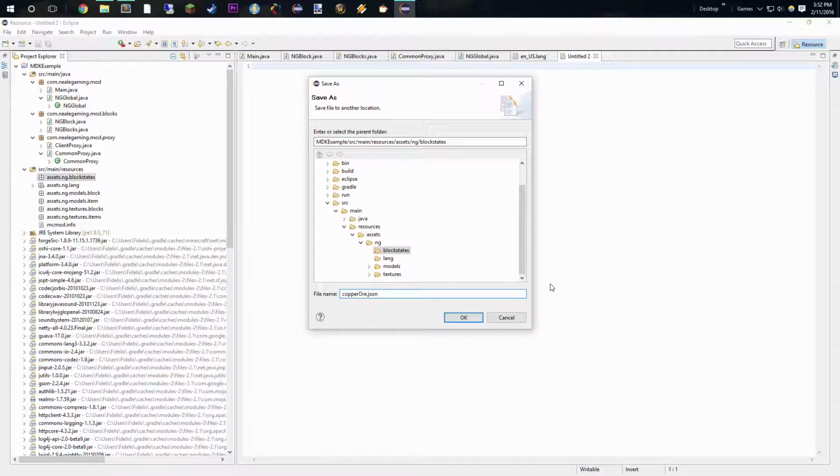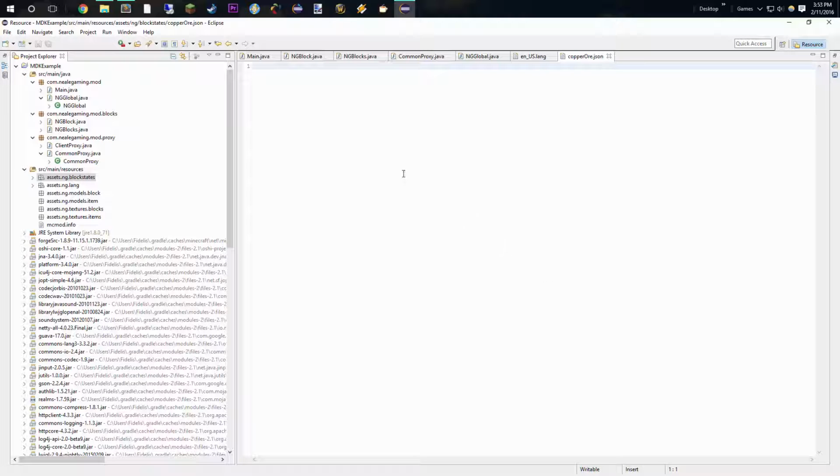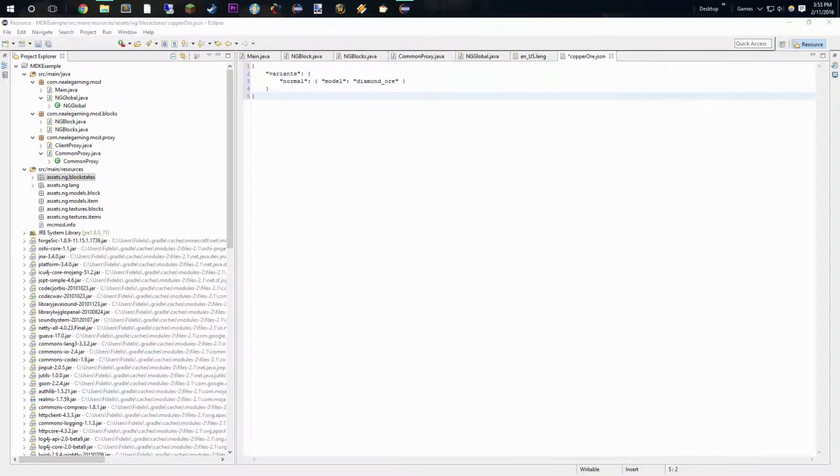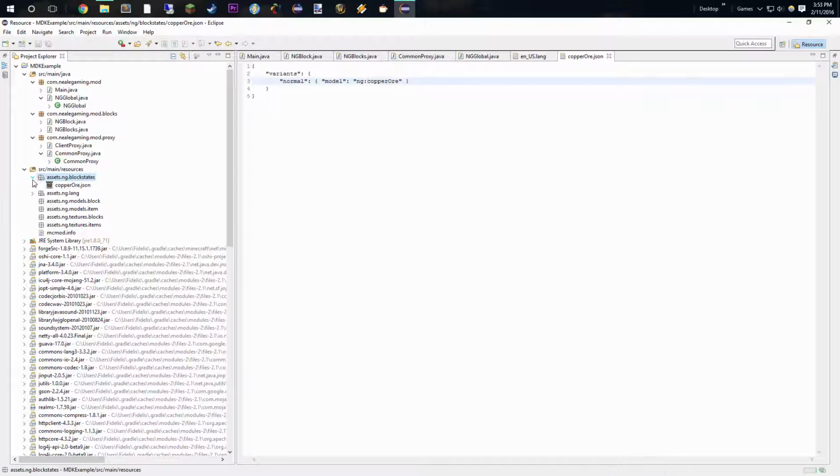We're going to name this copper ore.json. We'll paste this in, and then really all we need to do at that point is change the model to copper ore, but we have to point it in the right direction. So to do that, we're going to put our mod ID right in front of that. So that takes care of our block state.